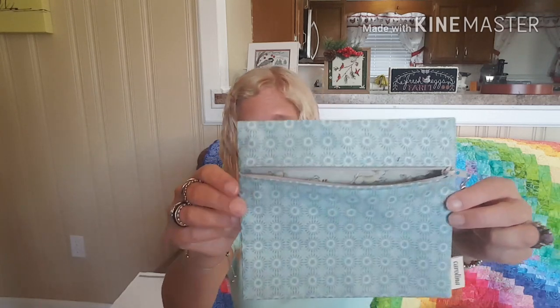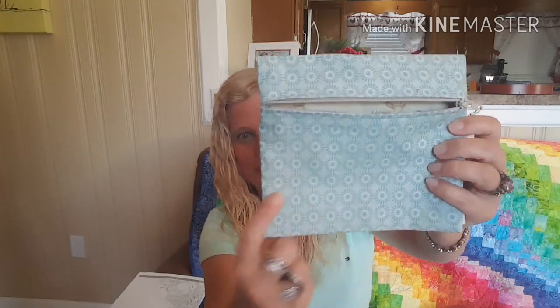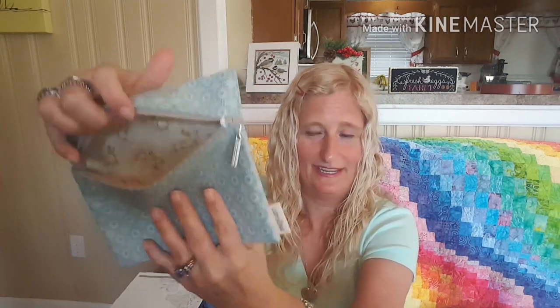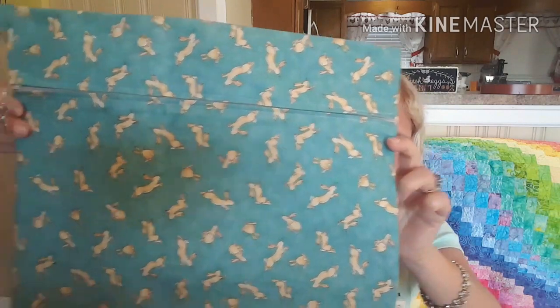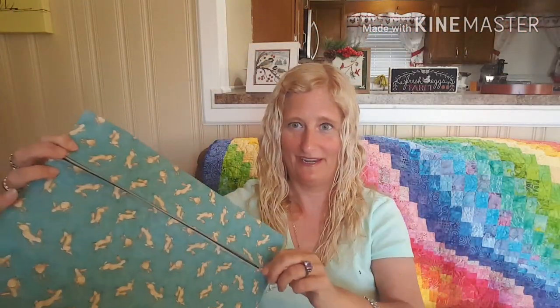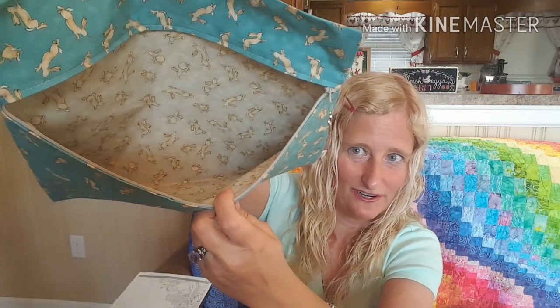All right, so this is a small pouch. Now, this fabric was hers. Now, she matched mine, because on the inside, I sent her these bunnies, and I'll show you the bigger piece. And what I love about it, her little tag, it says Carolina, and then Stitcher on the back. It's so cute. I love the colors in this. And then the big one I sent the fabrics for was the bunny rabbits, because I love my bunnies, I love the colors. And she did the zipper bag. And I sent her the matching one in a lighter color of the bunnies.